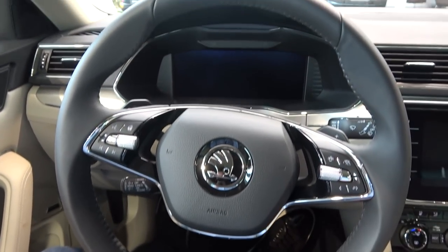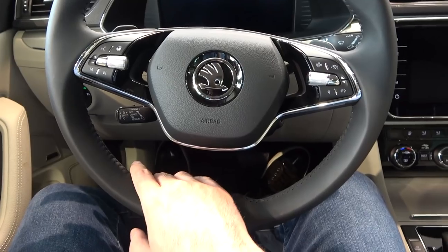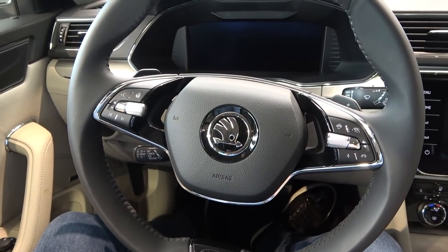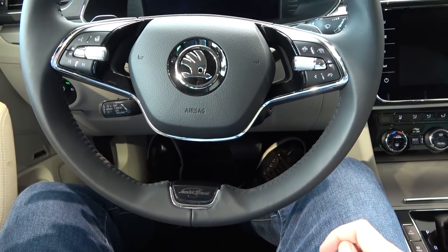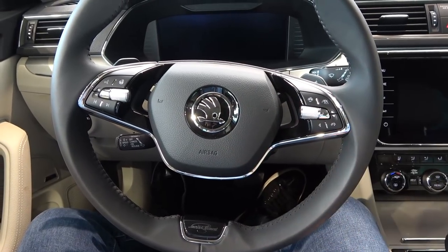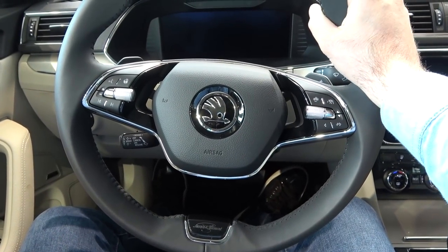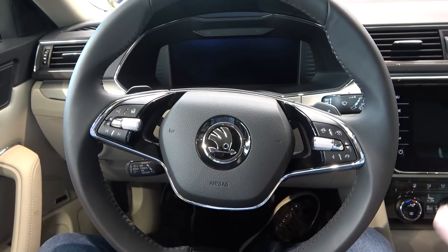From the driver's perspective, the first thing you notice is the new steering wheel, new for the 2021 model year, familiar from the Octavia, now being introduced across the Škoda lineup. It was a bit unusual at first in photos, but seeing it in person I really love it — very classy, and for a top-of-the-line Laurin & Klement edition it's a great feature. I'm definitely a fan of this steering wheel in this kind of car.